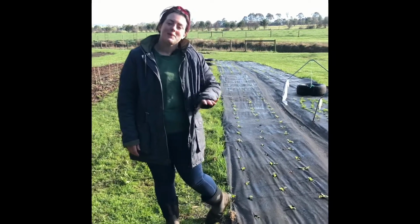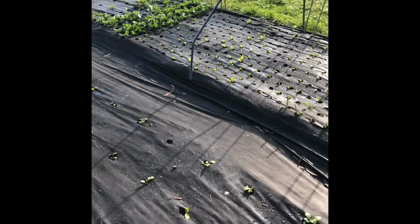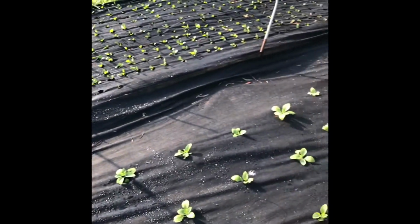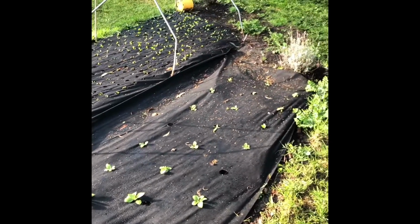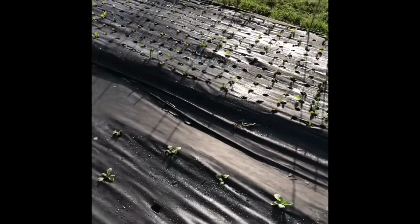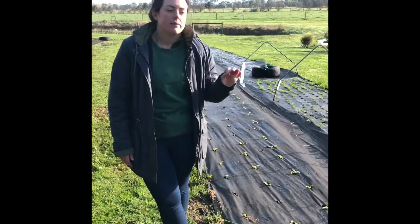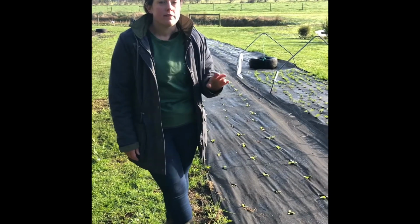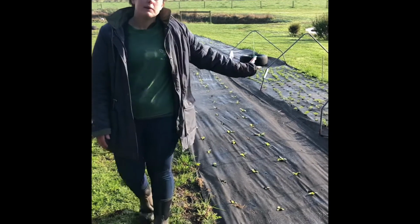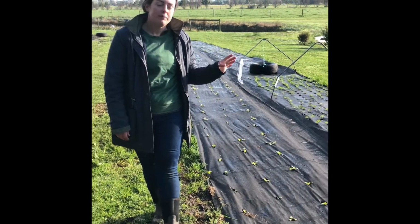These beds are also completely planted out in June. We've got 1.5 beds of foxgloves, and we've also put out all of our ranunculus seedlings, our backup ranunculus corms, which are the bigger ones, and some anemones that we're trialling. We have a lot of different colours of ranunculus, but we're only doing white anemones. They were a bit of a last minute impulse purchase when I was buying my backup ranunculus corms, but they seem to have all come up really well, so looking forward to having them flower in early spring.